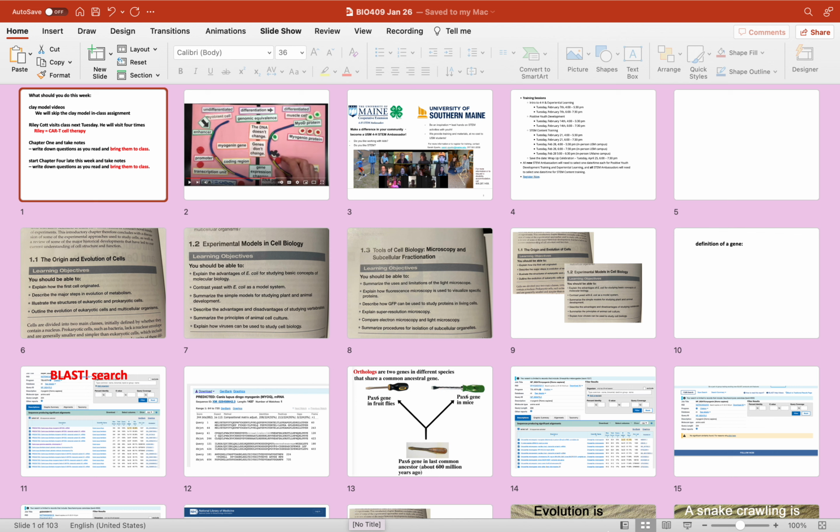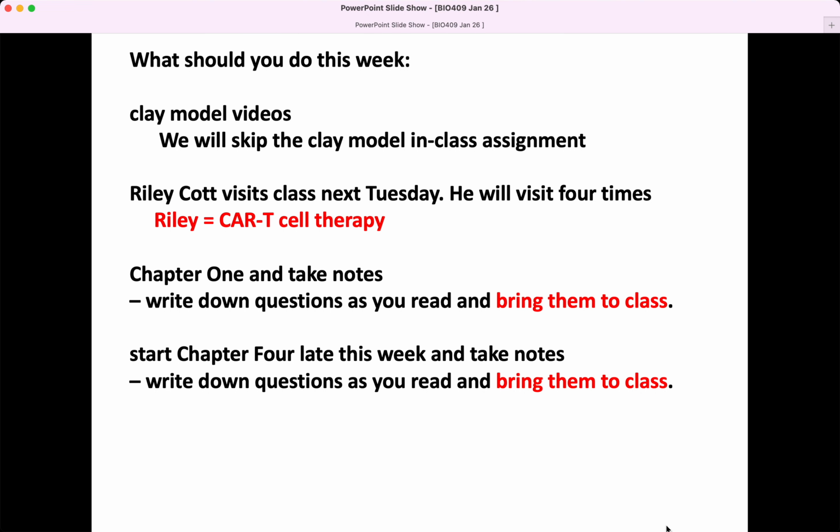Then let's get into what to be doing this week. Riley's coming next class, and we're finishing reading chapter 1. I'm going to talk about that some today. I talk about it in a different way than the book, so you have to read the book and learn about it. But it's an overview, and if I get a chance to give an overview and introduce the course, I'm doing it differently than the author. For the first couple of chapters it's like that, but then we'll be paralleling our chapters more directly.